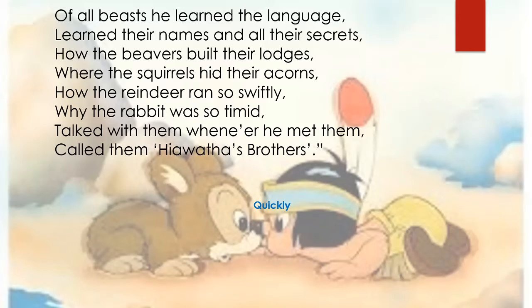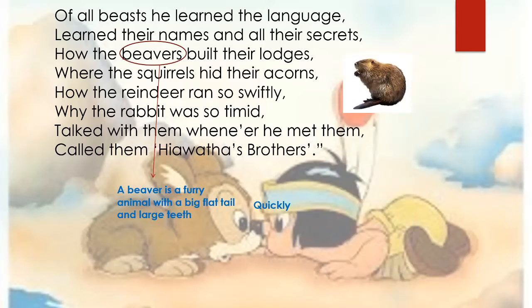So, the word beast means animals. So he learned the language of the beasts, and he learned their names and their secrets. And what was the secret of the animals? How the beavers built their lodges. Now, a beaver is a furry animal with a big flat tail and large teeth, like this. This is the picture of a beaver. So he learned how these beavers built their lodges.